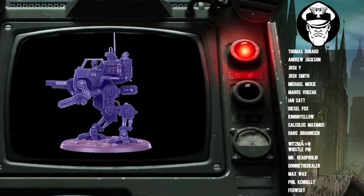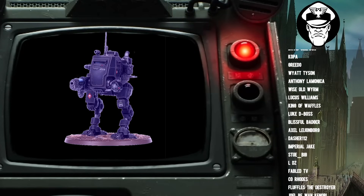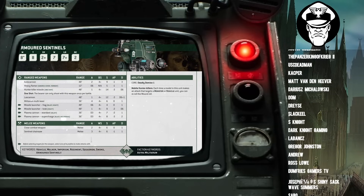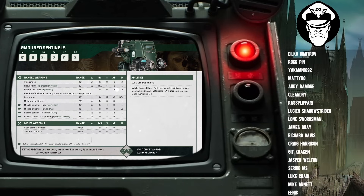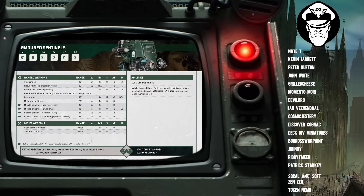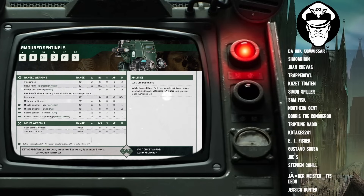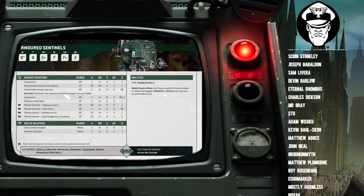Now let's get over to the Armoured Sentinels. A lot of what I said about the Scouts is going to apply here as well, although there are some key differences. You are not going to be as focused on doing actions with them — you're going to be more focused on doing damage. You don't have any way of being a force multiplier as Armoured Sentinels; you don't have an ability like Daring Recon. So when you're considering Armoured Sentinels, your priority should be damage dealing, then drawing fire from your big tanks, and then using them as a bit of a wall, a screen, and pushing on to objectives.